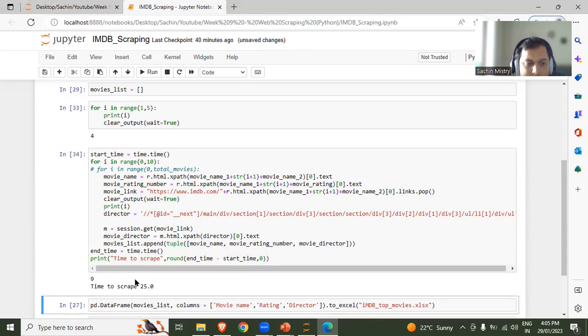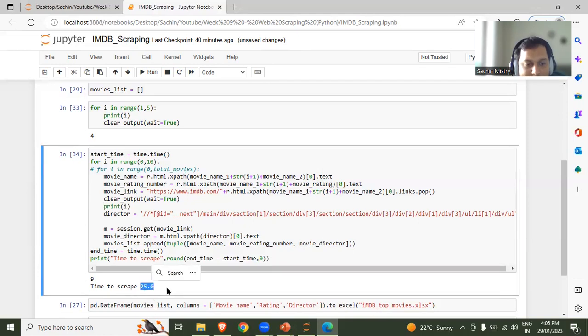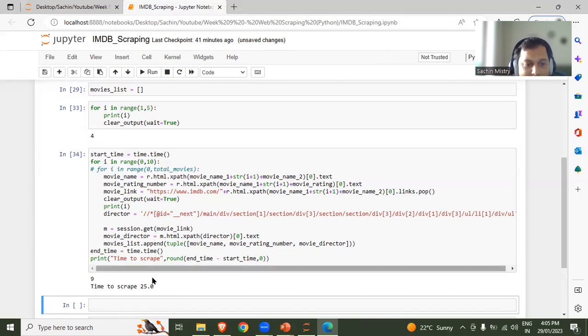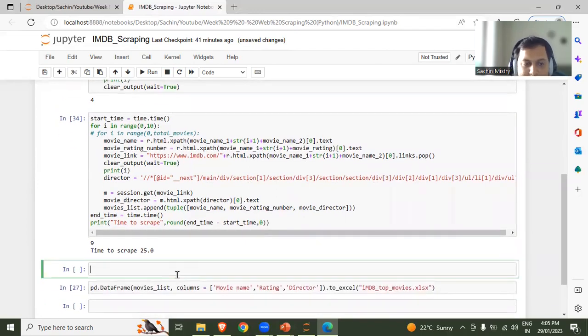All right, it has run all the records, and this time it took about 25 seconds. If we divide it by about 10 records, we get about 2 to 3 seconds per URL being scraped.